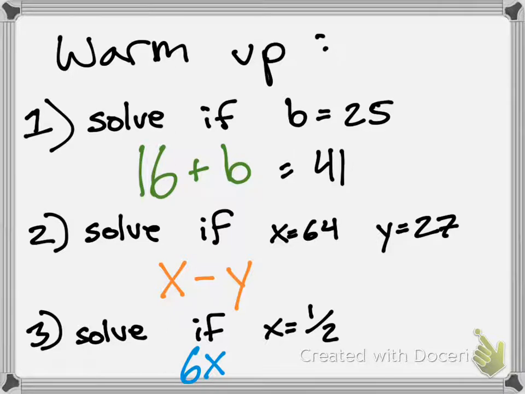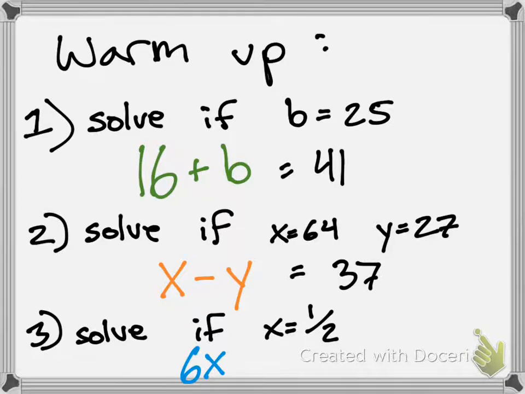Second one. Solve if x equals 64 and y equals 27. All we do is follow those same steps. So Hannah, what do I plug in for x? For x, you plug in 64. What do I plug in for y, Malia? 27. And so what do I get as my answer then? Let's see, Fernando. 27, or 37 I mean. Yes, I couldn't hear you.